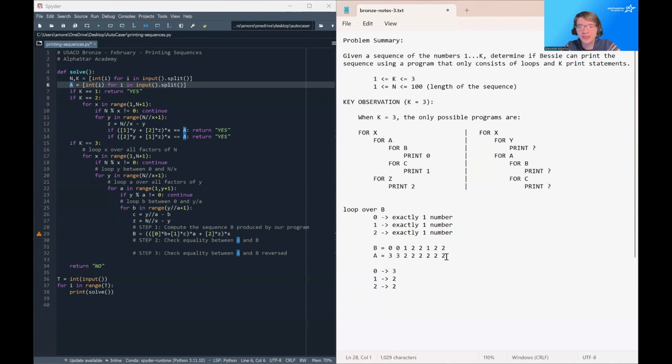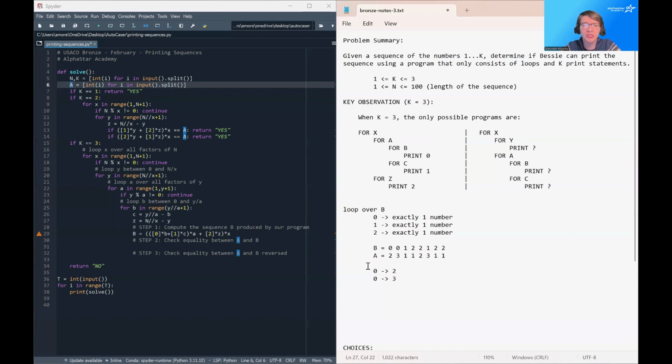If, on the other hand, let's say A was a different sequence, let's say A was the sequence 2, 3, 1, 1, 2, 3, 1, 1. Now let's try to do the same thing. Well, the problem is here I need 0 to become both a 2 and a 3 simultaneously. So I need sometimes 0 to become 2, and I need sometimes 0 to become 3. That doesn't make any sense. So this would be a case where B is not equal to A.